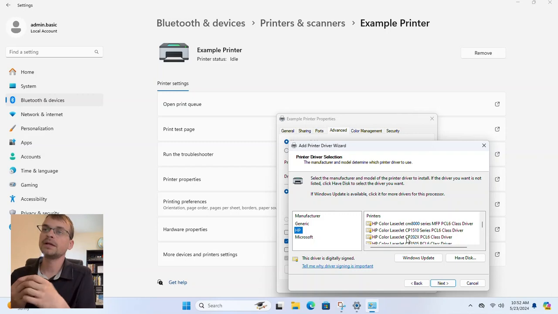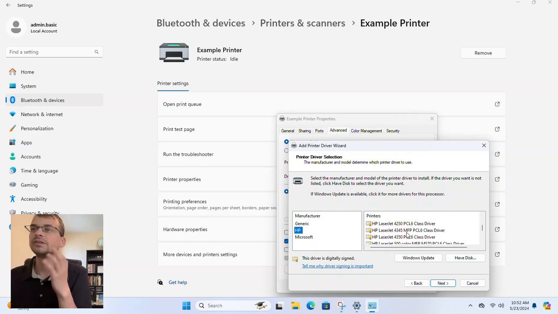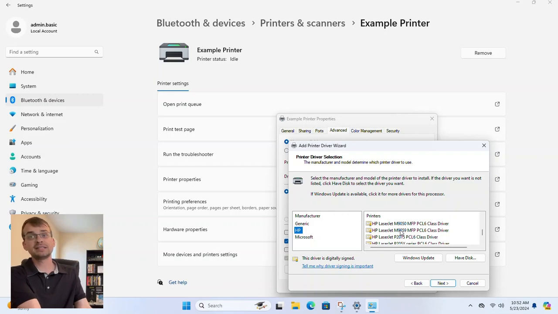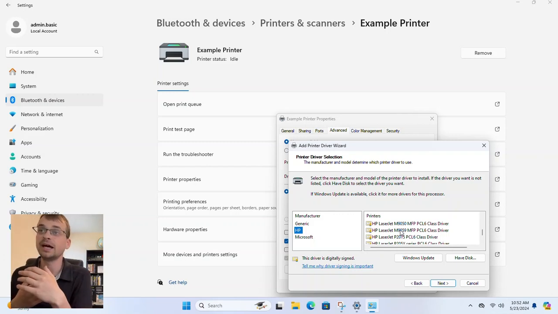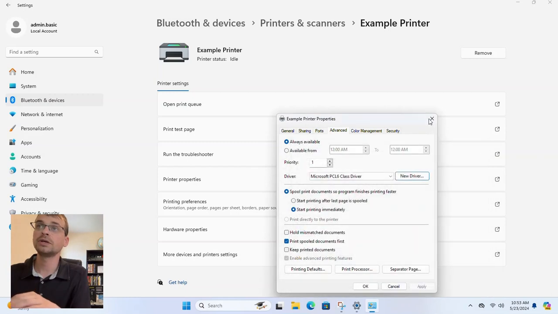But in my opinion, it's a little bit of a pain because you got tons of options here, and there's no type to search, and you could be thinking like that sounds right. That's probably going to match the printer, but in some cases it might not. So I personally think the easiest thing to do is to just grab the drivers from the web. So that's what I'm going to show us how to do here real quick.